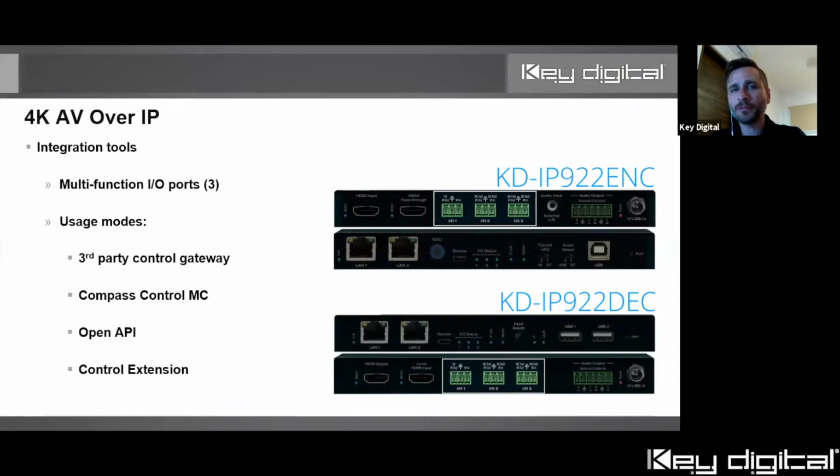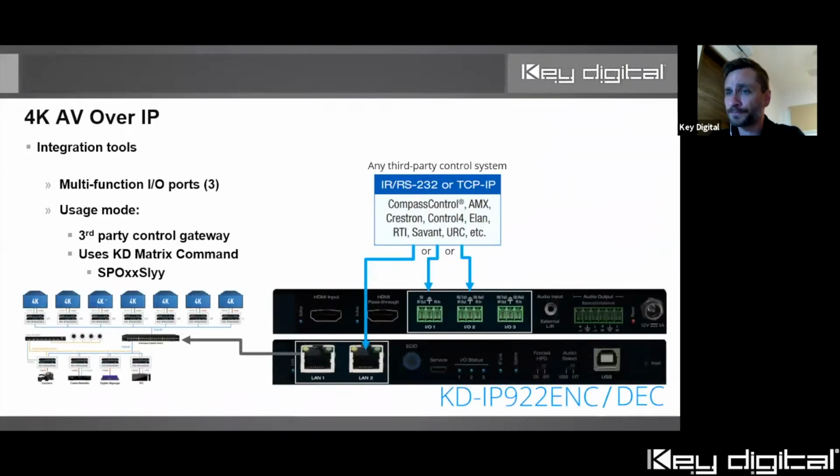You can say, hey, what does it look like if I need to send the open API string from my RTI control system? You could go to Samsung, click on the power on command, and then press the open API button, copy and paste that string into your RTI or any control system, send it to us over IP, and now you're powering on and off your display, effectively adding more control ports to your control system at $0 additional.